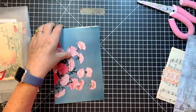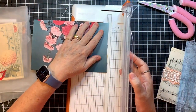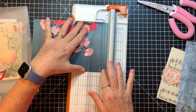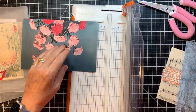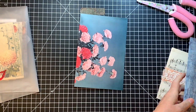I might even up the top a little bit. Not that it really matters, it'll be on opposite sides of the signature, but I just didn't cut it out of the book super straight, so we'll just give that a little chop chop. Okay. Oh, I think that's so pretty too. So pretty.